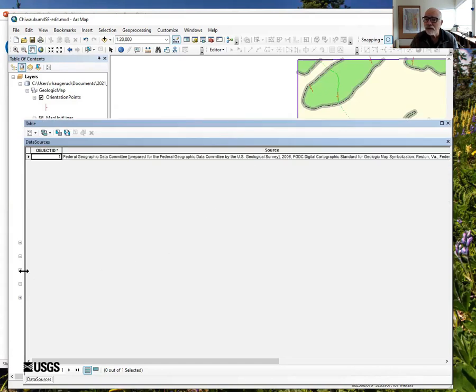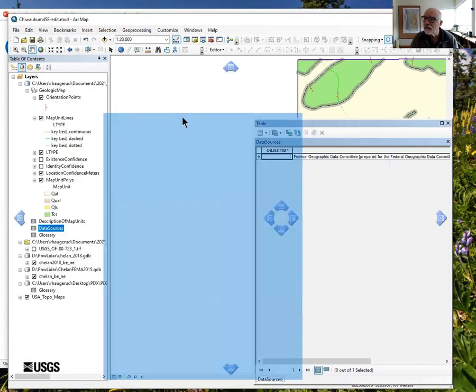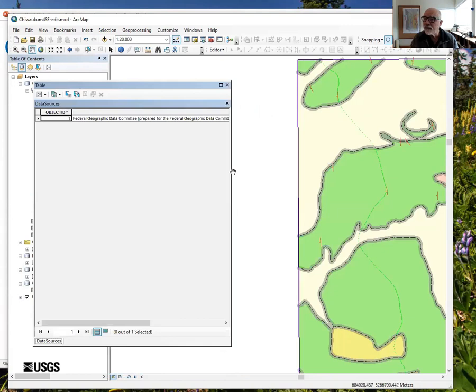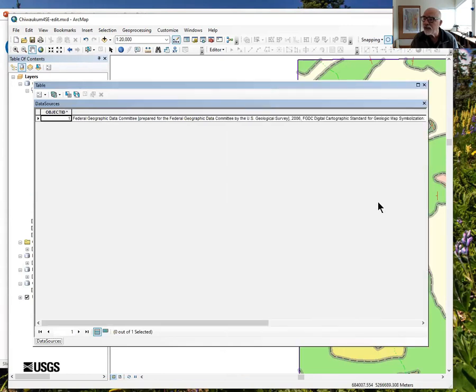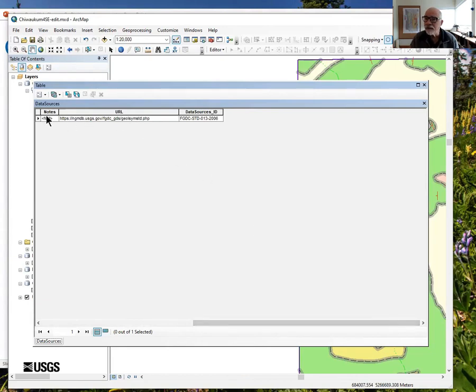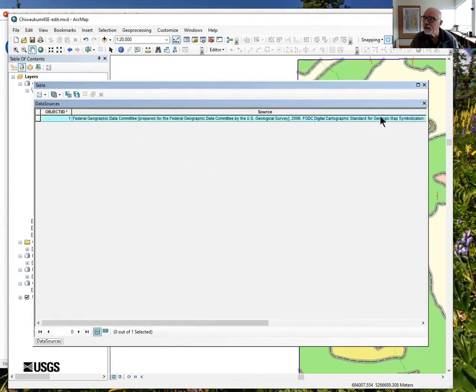The table is partly filled because the GeMS schema uses some terms everywhere that need definition, and it's built into the empty database.